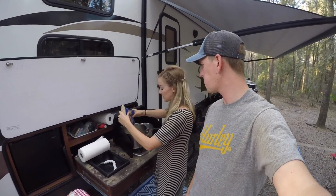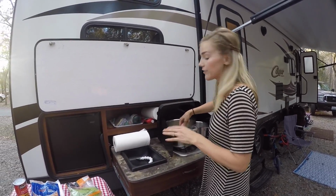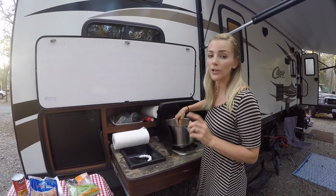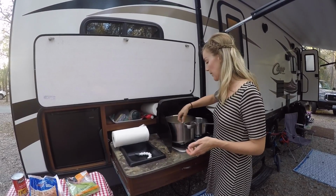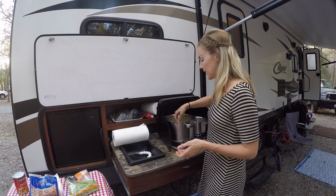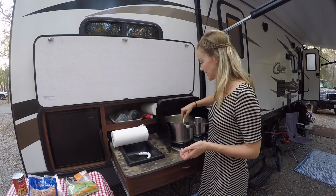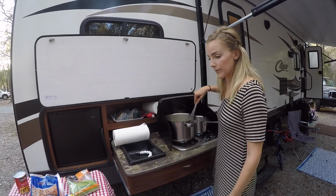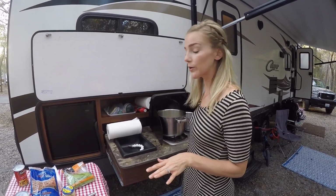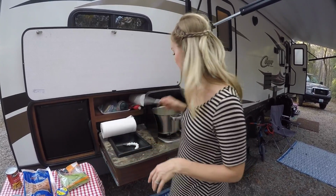So then you're supposed to do 1 tablespoon of brown sugar. You simmer your coconut milk, and after your coconut milk has started to simmer, then you add your curry paste. And it says 1 to 2 tablespoons, but I do like 5. And then you mix that in, and then you add your brown sugar, 1 tablespoon. Sometimes I don't do any brown sugar because it adds a little bit too much sweetness for us. I just plopped in a bunch on accident, so this might be super sweet, but the kids really like it, so I guess that's a win. And then you let it simmer, and then you let it sit. So that's what point we're at right now. After it comes to a simmer, you're going to reduce the heat to medium, and let it simmer some more for about 5 minutes. That way it can thicken up.